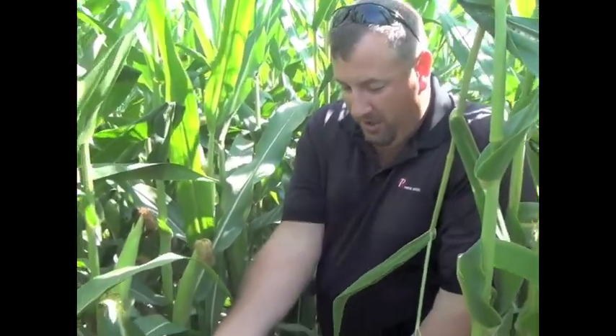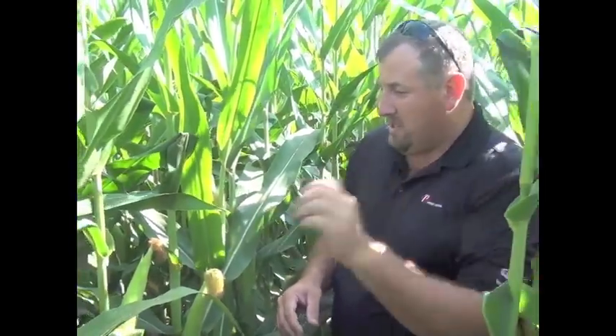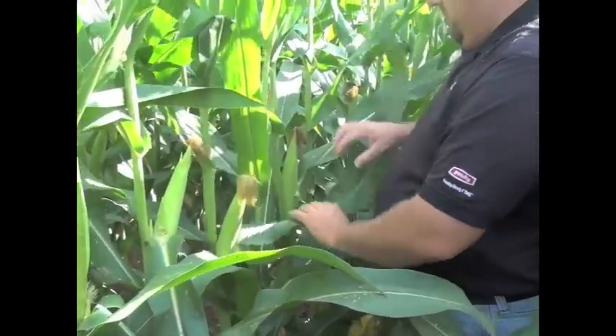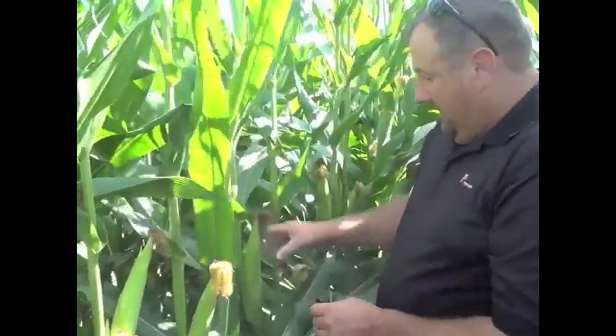The leaves are just covered in pollen and pollen anthers — you can see all the yellow there. It smells great in here; if you're an allergy sufferer like me, this is going to be a fun day walking cornfields. There is a pile of yellow pollen flying around and the ears are pollinating. In this high yield field, I'm really happy to see pretty even ear development so far. Plant uniformity and ear uniformity is pretty good, and we can see some of the silks are starting to go from yellow to brown and dry off, which means pollination is nearing completion.